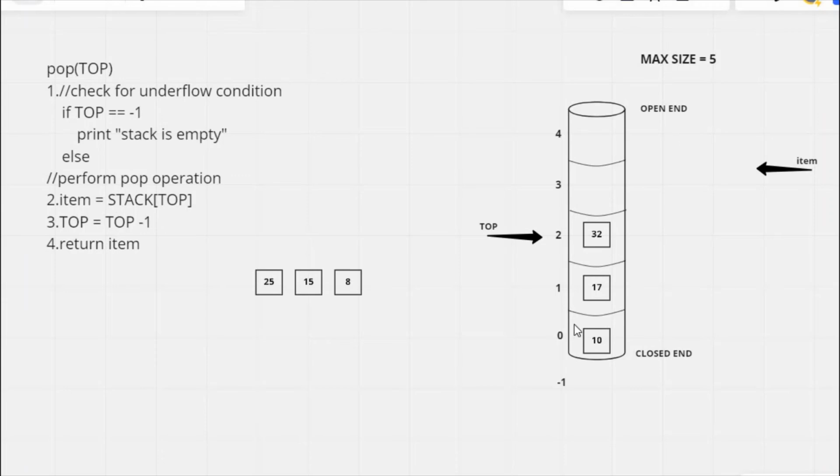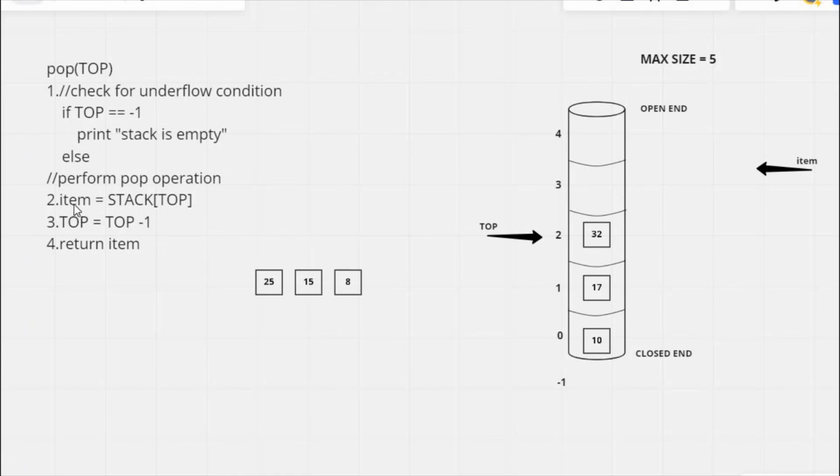Let us see how the pop operation works with a few examples. Consider this as the current status of your stack. There are 3 elements already inserted in the stack and the top variable is currently pointing to index 2. Now, to perform the pop operation, the first step will be to check for the underflow condition. We need to check if the top value is -1. Is the top value -1? No, the statement is false. That is why we will enter the else block.